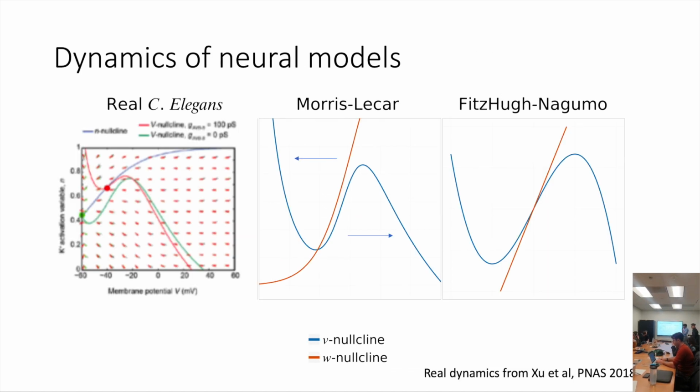Sorry about this pixelation, it was from a paper which also was pixelated. But this one is the real C. elegans null lines. I think Shu et al. and Hinas had measured it. So the red one is the V null line, and the blue one is the W null line, essentially. Sorry about the different color schemes. So this model is Morris-Lecar. It's sort of a middle ground between the real one and the simulated thing we have, which is FitzHugh-Nagumo. You'll notice that in both of these, there's sort of a slight curve on the W null line, which we don't have in FitzHugh-Nagumo. It turns out that doesn't really make a difference. All you need is a spiking neuron.